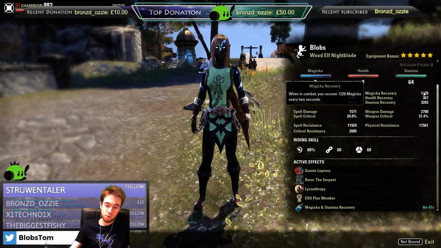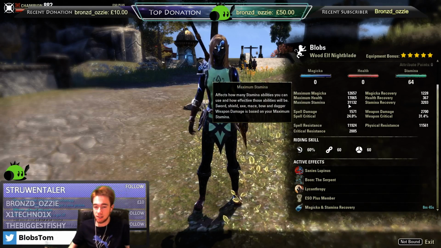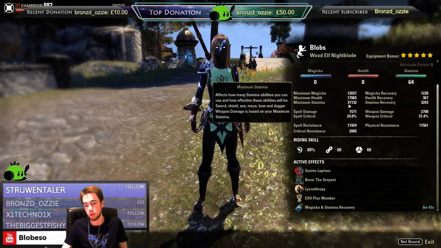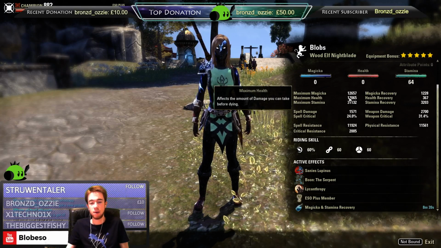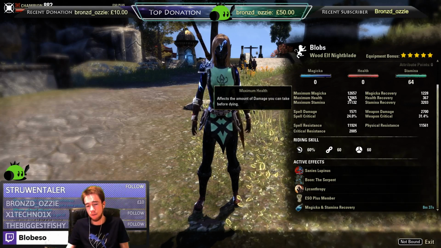1.23k magical recovery. Our stamina pool is actually pretty decent. It's 31, 32k given what sets we're using. Health pool in Cyrodiil, that's about 23k. Obviously, I'm outside right now, so that's fine. 23k health, I think, is a good spot.